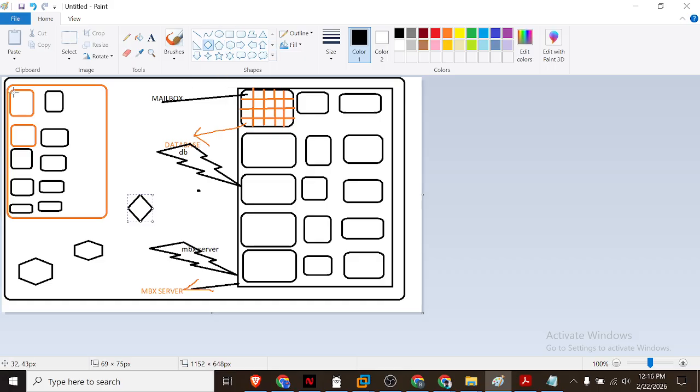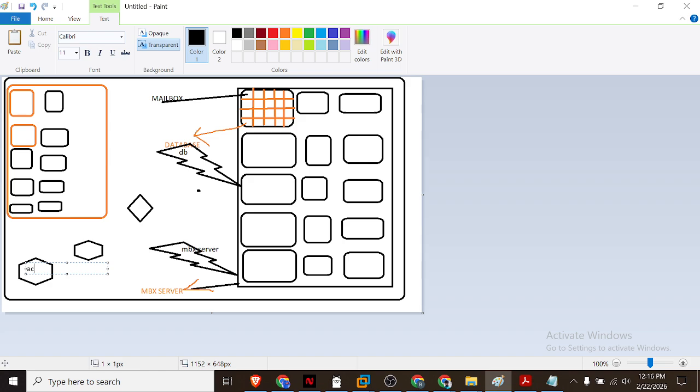That's how it will come under one organization. This boundary is just one. So this is your AD, and this is your Exchange server.